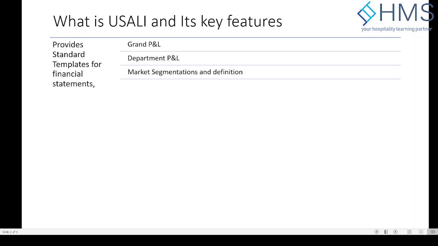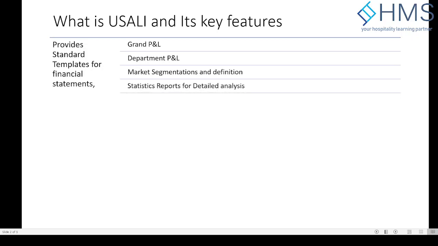So if we just know only the revenue, we will not be able to understand where the focus of the hotel is. So in that case, we normally require the hotel to reconcile and inform what the market segmentation is, and then we can compare. That information is given in the uniform system of accounting as a standard.